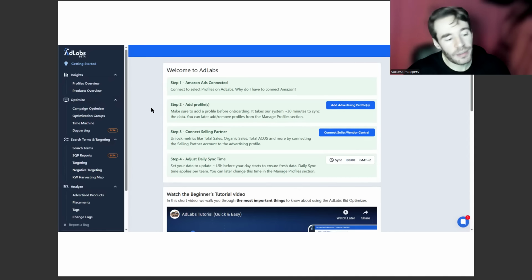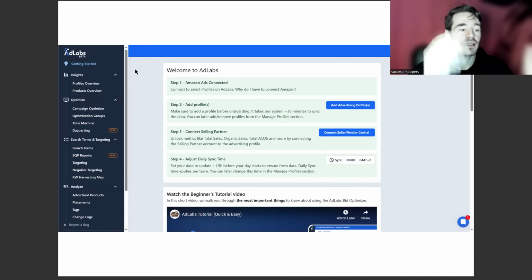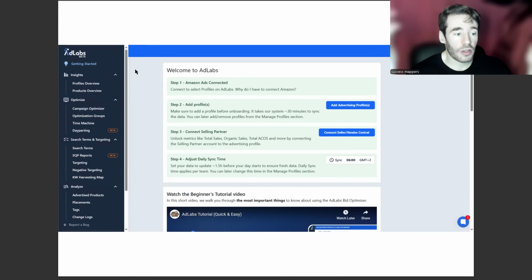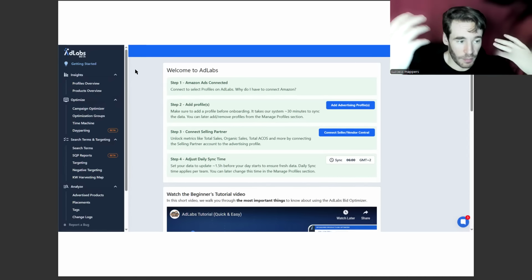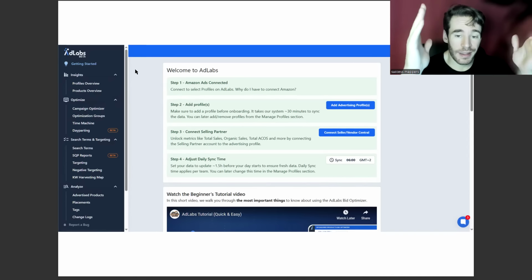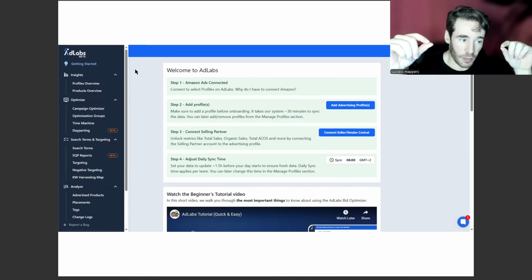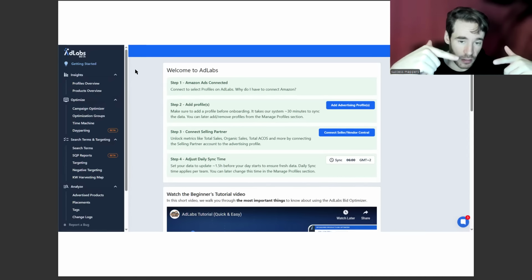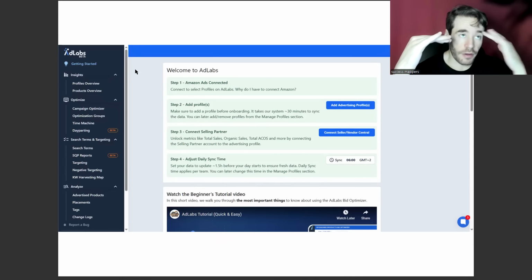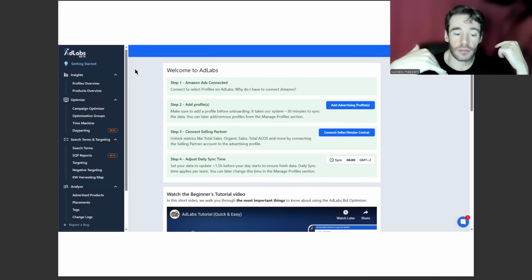Okay, now we go deeper into each one of the sections. You can see on the left there is the insight section where you have a product overview and metrics overview. So you can see the insights from the point of view of the full account, the full marketplace, and each product in each marketplace. So these are the three levels. And then you can also go deeper and see the campaign performance. So you have 4 layers of data.